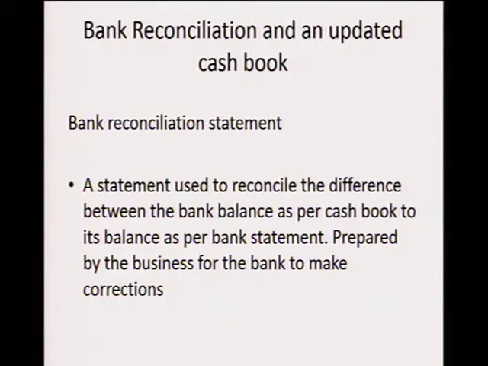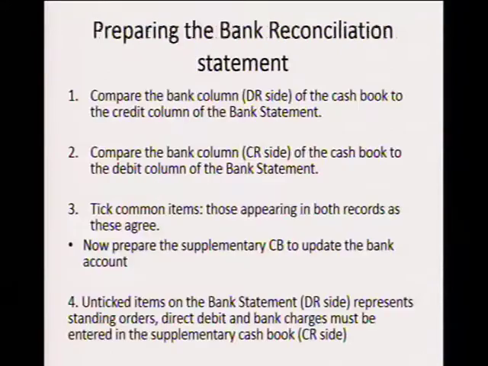Okay, now if we can, starting with the subject accounting itself, we are starting with the bank reconciliation and an updated cash book. The bank reconciliation statement, if we look at the definition, is a statement that is used to reconcile the difference between the bank balance as per cash book to its balance as per bank statement. Normally that is prepared by the business for the bank to make corrections.